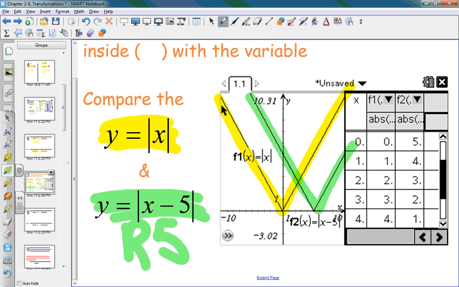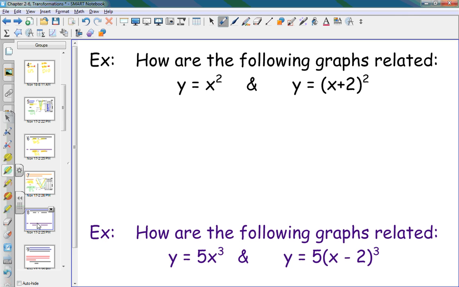Now, do your y values change here? No. The only thing that changes are the x values. However, because the x values are what change, I'd have to show you 0, 0, and 5, 0. Do you see I can't show you 5, 0 on this table? But you would see 5 and then 0 over here, and you'd see that it was all the same y values. But in this specific slide, there is no table that I can show you that.